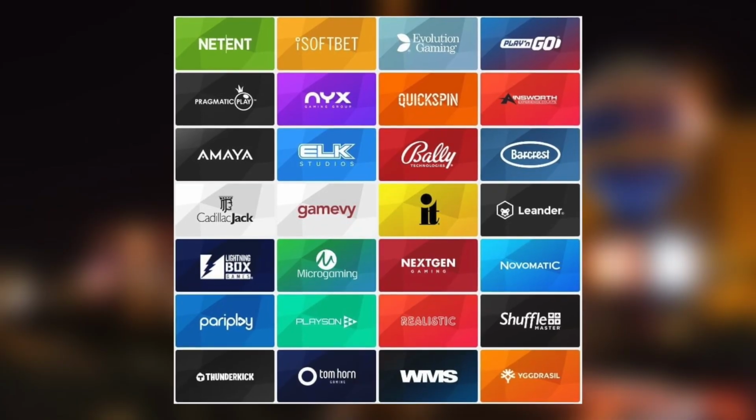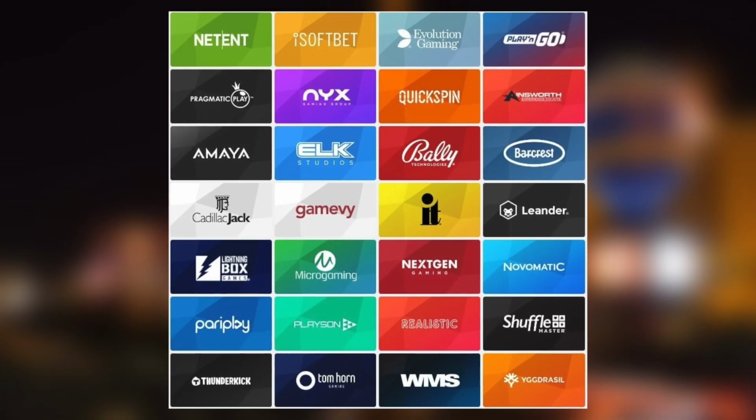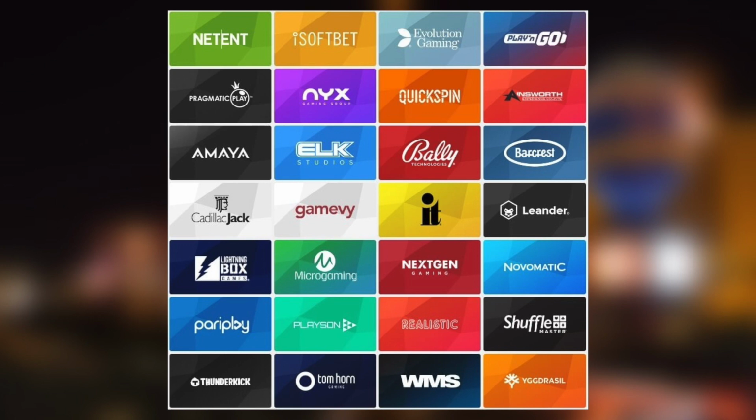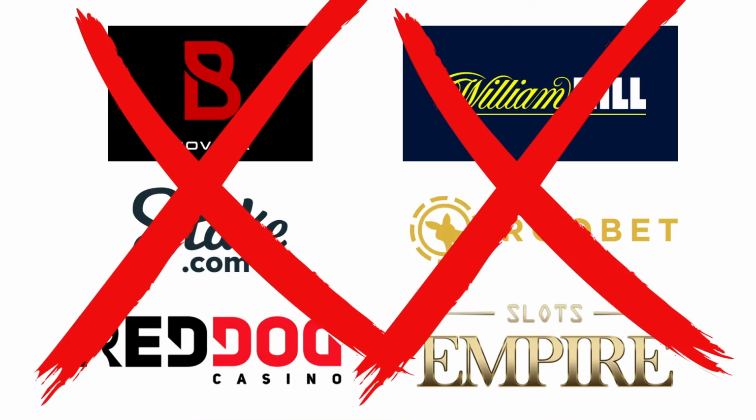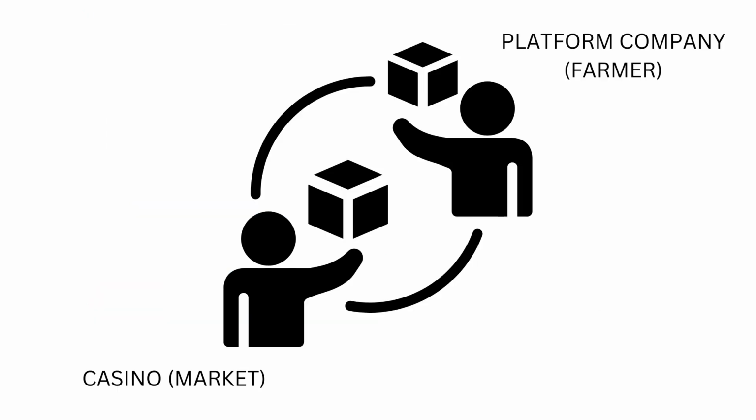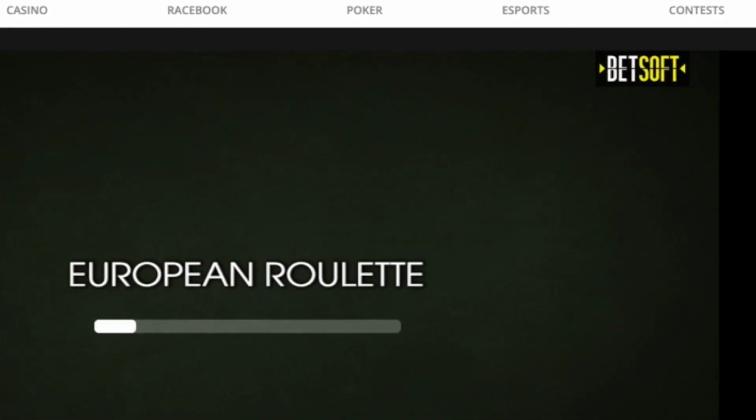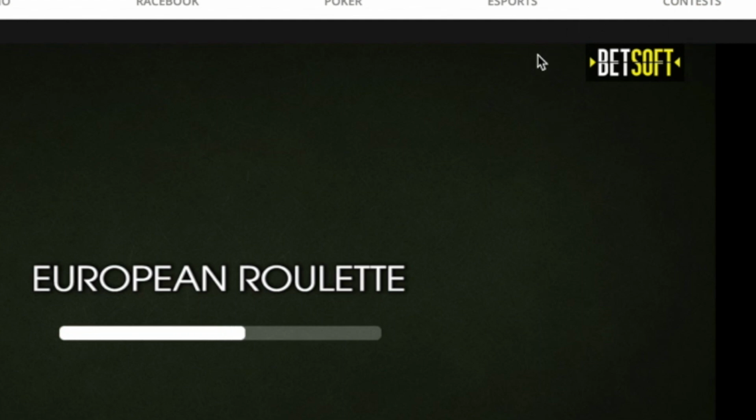The platform, however, is the name of the company that created that specific roulette, such as Playtech, Entertainment, NetEnt, Evolution, and much more. It is not the casino brand where you play. So, to help you understand better the difference, the casino is like a market, and it buys games from licensed platform companies, like farmers, to offer them on their website to players. In fact, when you just launch a roulette game, usually you can see during the loading screen the name of the platform company who created that product.